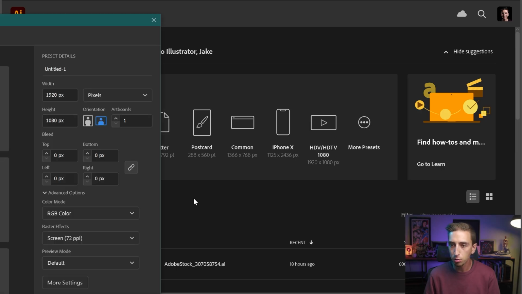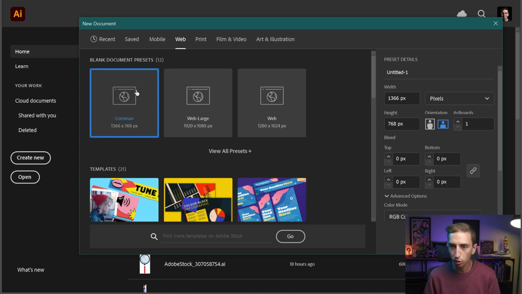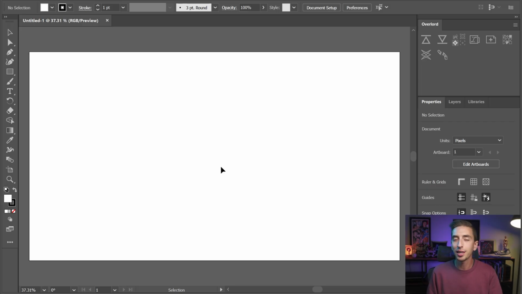I'm gonna create a new document, and I'll just start with the web large preset and click create. Now, when you're designing a full body character for rigging in After Effects, it's very important to design it very large. Don't think about this as vector artwork that you're gonna turn on the continuously rasterize and then just scale it up to whatever size you want. That's going to break your rig. You need to work at a very high resolution so that you can crop in to just the chest if you need to and still have it be nice and clear. None of that anti-aliasing fuzziness.